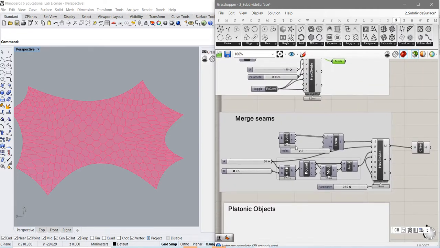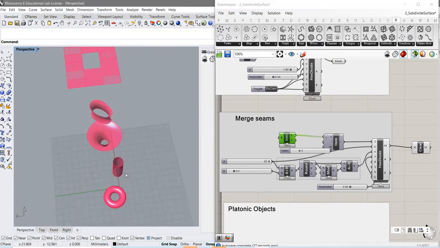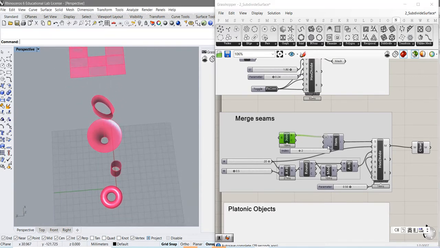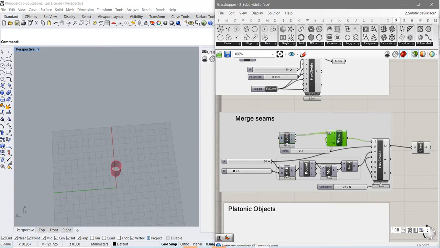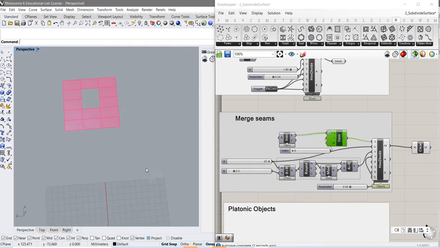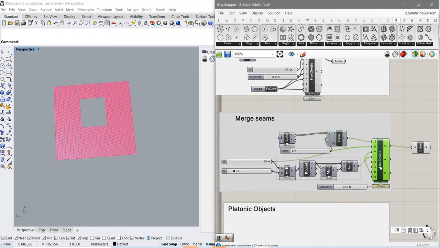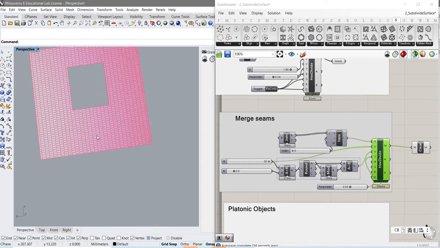Merge seams. We have a number of breps. Every time, for every example, we simply choose one of them. So we start from number 0, 1, which is this one. It consists of a list of surfaces, and altogether there's a hole in it. And we can divide them as hexagons.